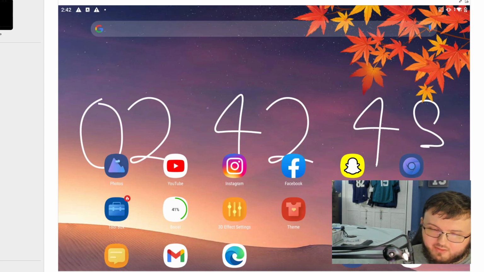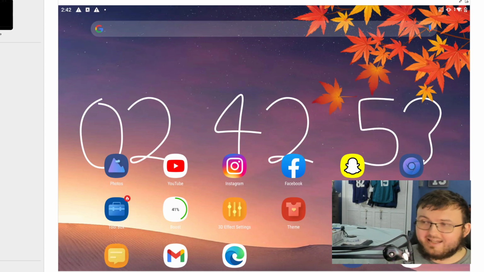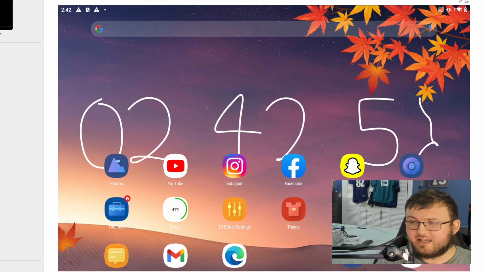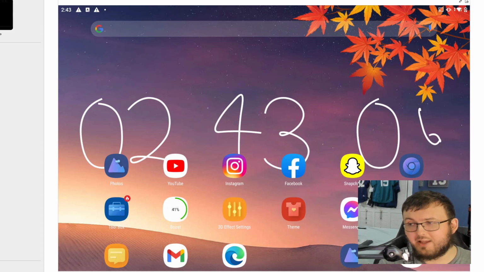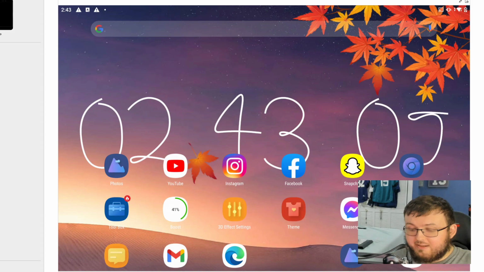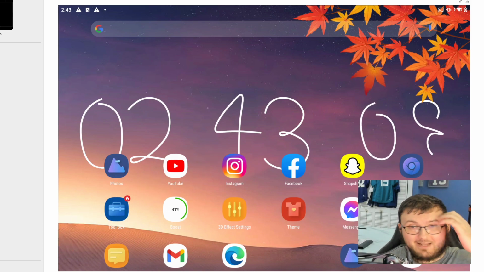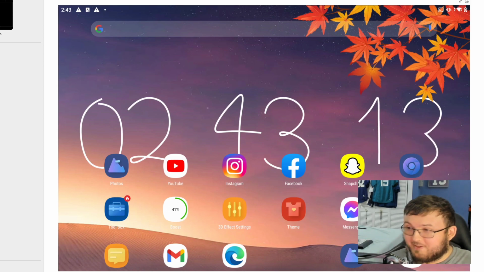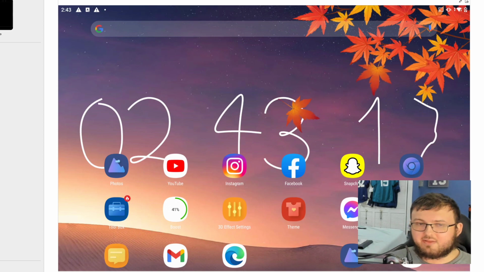Guys, today we have a really cool launcher to look at, and this is actually called the 3D Effects Launcher. Now, when I first heard about this and saw it, I thought, okay, this is going to be a gimmick. You know, I'll download it, look at it, and if it is good, I'll make a video. And honestly, it is actually pretty good, and I was not expecting that. It's one of those launchers where I expect it to be crap, and it ended up being really cool. So the whole point of this launcher is the 3D effects.